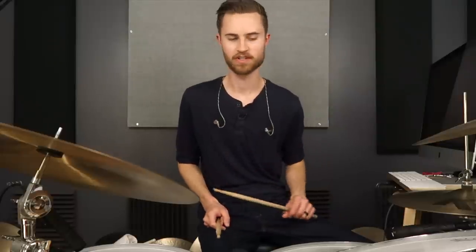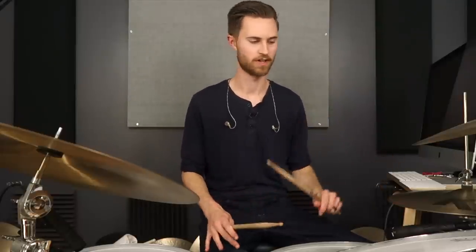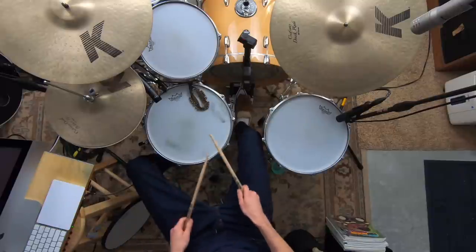And then one final thing you can do. You don't have to focus on this final thing, but spend most of your time on those first two. Practice playing doubles around the kit between hands and kick. Double, so to speak, where we do like a hand, hand, foot, foot, hand, hand, foot, foot. A fun way to apply a simple rudiment around the drum set, and it's a great way to work on linear playing and that coordination between each of your hands and your right foot. So literally just practice this.